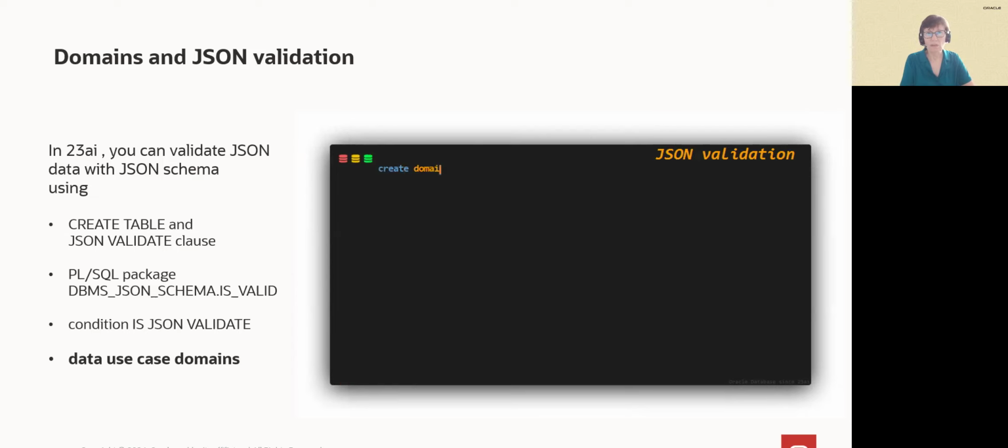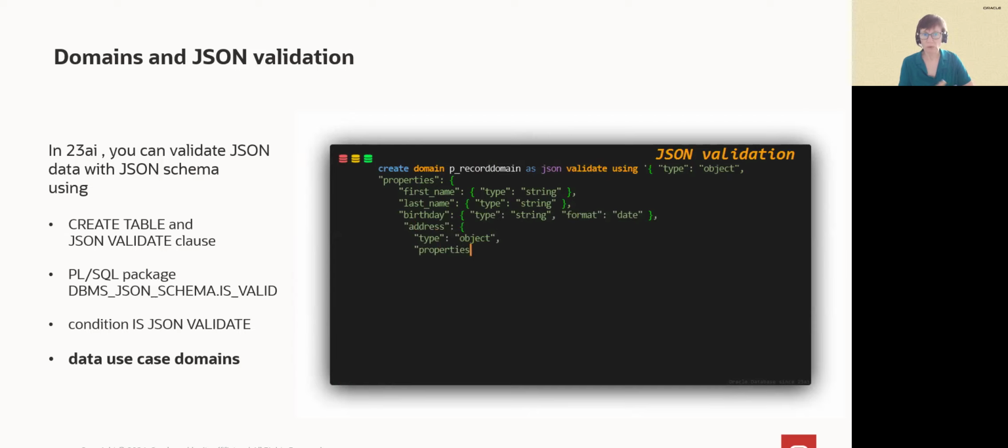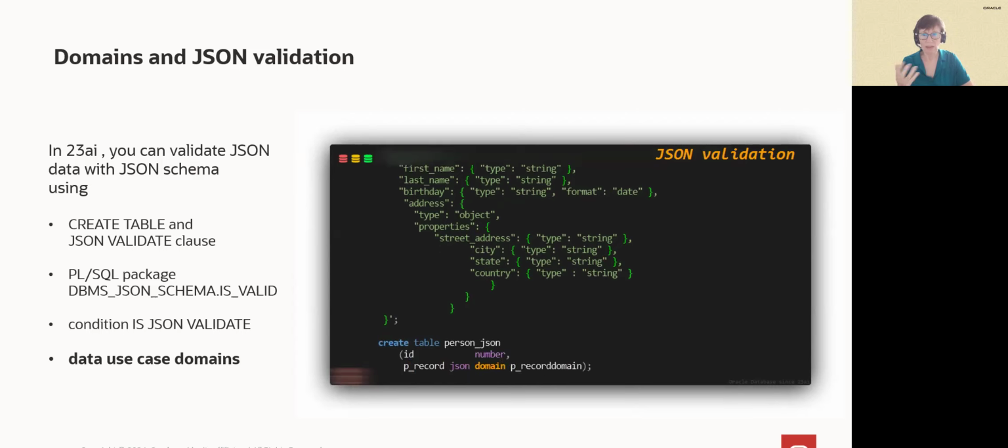You can also do something with JSON. You can validate JSON data. As you may know, we support JSON schema in 23ai. And of course, you could have it in a table and validate it inside the table, but you can also use a create domain command, as you can see here. And we define the schema here. It's everything around a person here. And at the end, of course, you use it in a create table statement, as we learned before. It's the same. And when you now insert data that's not valid, then of course you will get the error message as we have seen before.